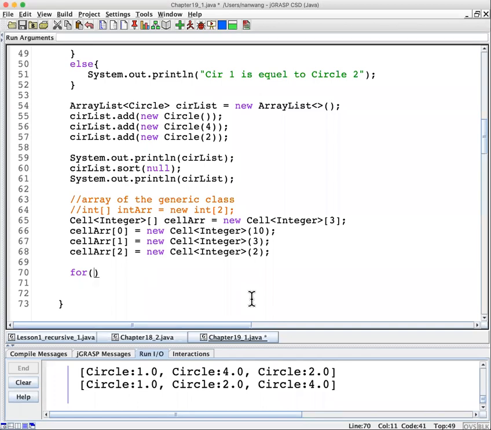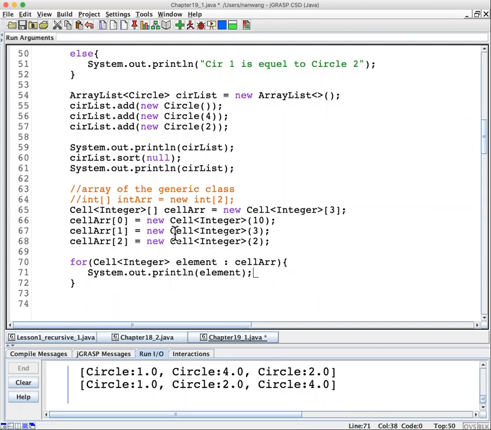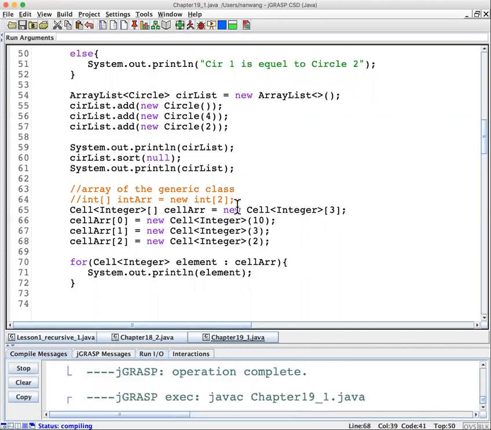For each element in the cell array, I want to print out this element. Remember, in this case your cells hold 10, 3, and 2. Now let's run it.